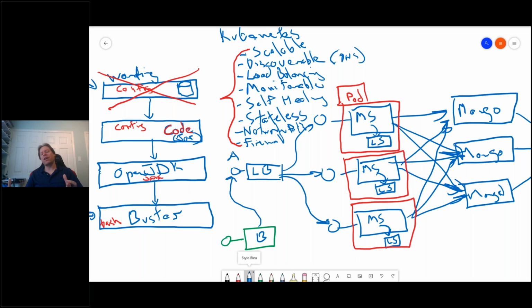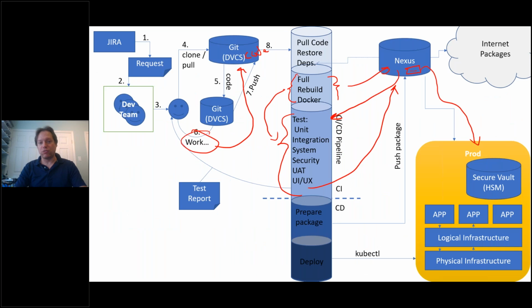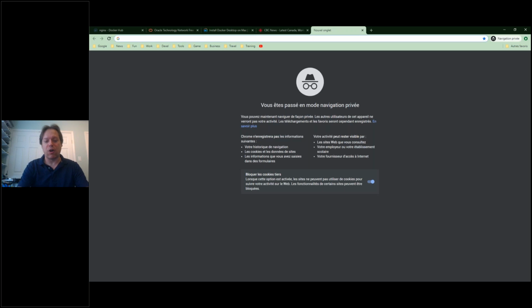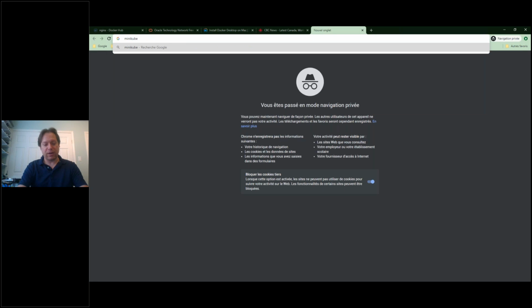So what does Kubernetes do for us? Well, actually, to run Kubernetes, you run it in a container, all right? So very easy to bring up. For the developers in the classroom, or for those of you who want to play around with Kubernetes, you want to learn it, you want to explore it, you want to use it with your application at work, not in prod, but in development, in testing, there is a tool, I'm just going to share that with you guys over here, called Minikube with a K.